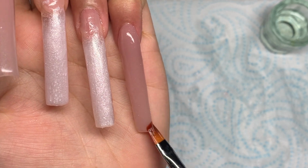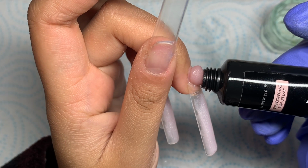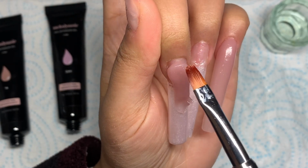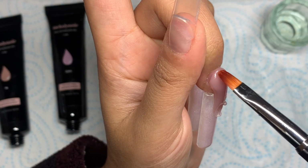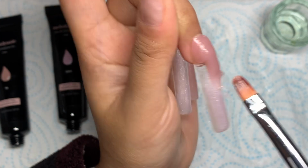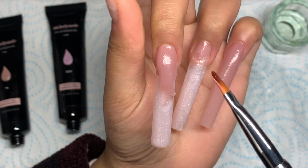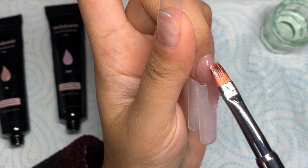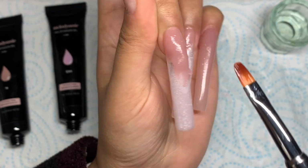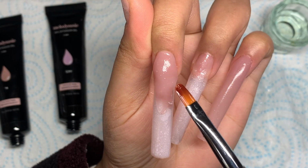I did just do another layer on this pinky finger just to thicken the nail up a bit and have a bit of an apex. And of course I'm gonna go in with the nude here as well, and as you can see, I'm applying it really nice and tight to the cuticle. It's not spilling or moving or anything. It's just working so nicely. It honestly made me so happy to work with this, because I feel like I've been wanting to try a new good polygel for some time, so this one is definitely going on my list.